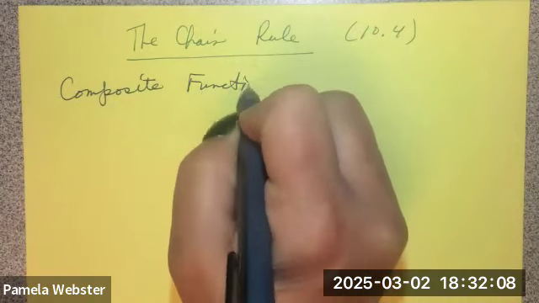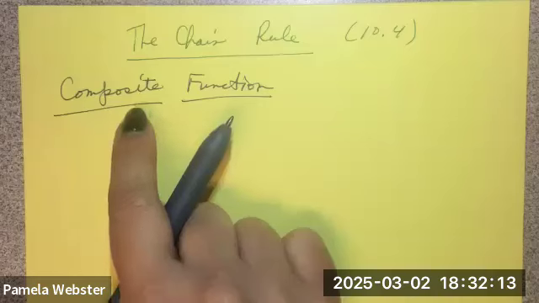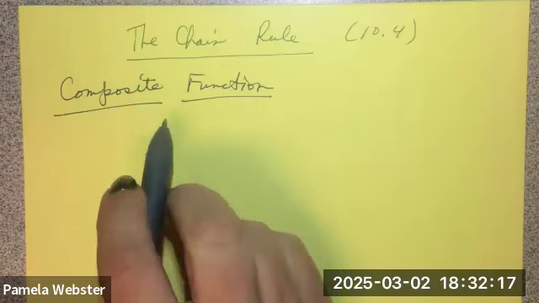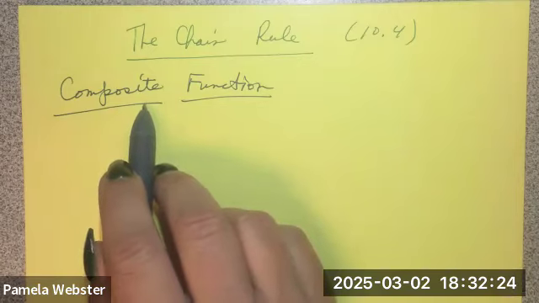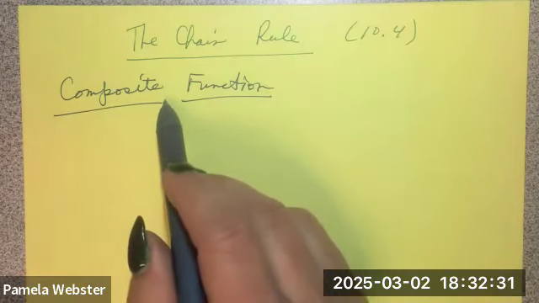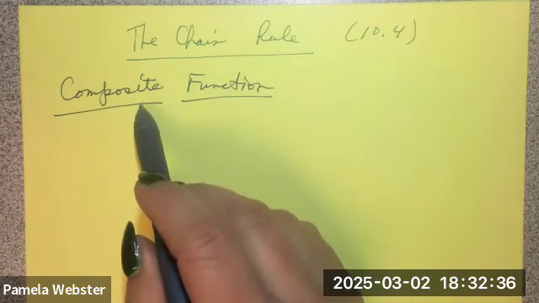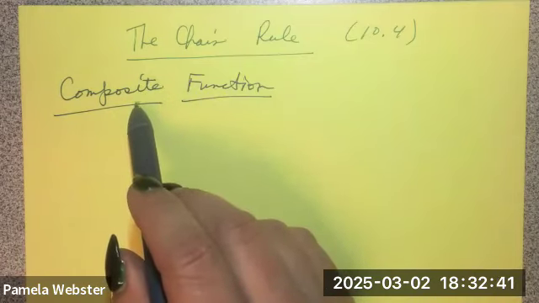Okay, so I'm hoping that the word composite isn't brand new to a lot of you. Composite normally means like you can have composite wood or something like that. So if you're in music, you can have a composite. Oh my gosh, I can't think of the word right now. Composite music basically, where you put the harmony on top of the, I can't think of what that's called, but anyway, sorry about that, my brain froze on me. But you may have heard that word composite.